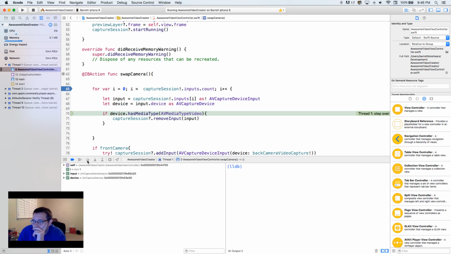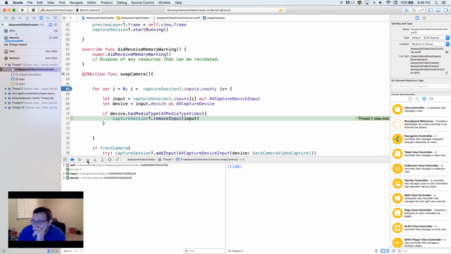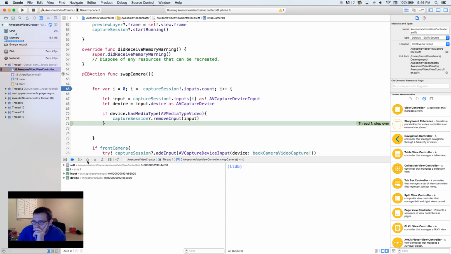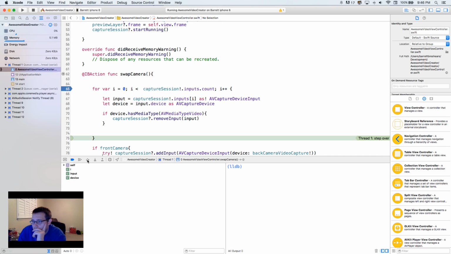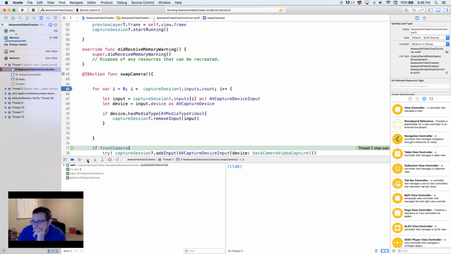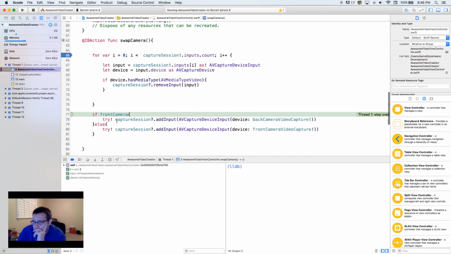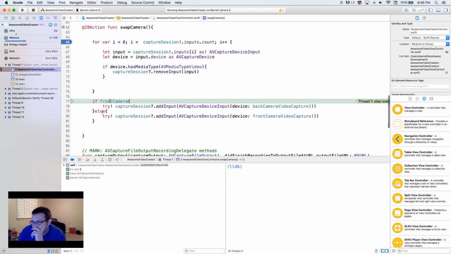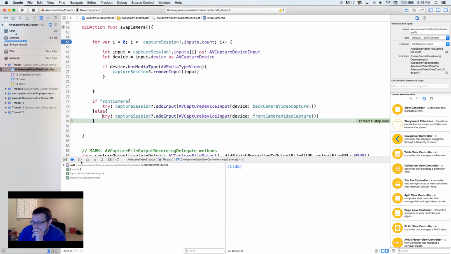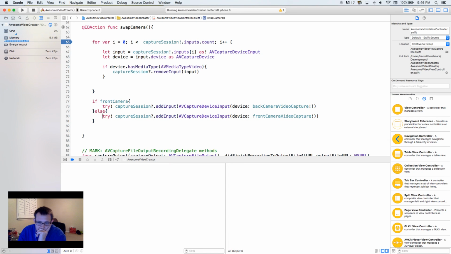We don't want to remove that, so then we go in and we remove that. Okay, so that's good. And then it's not the front camera, so it's going to add... okay. Cool.